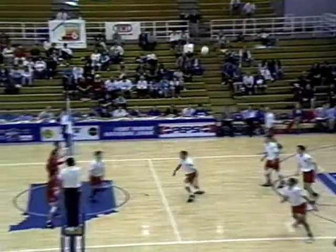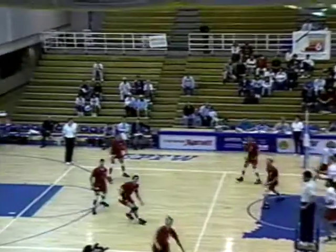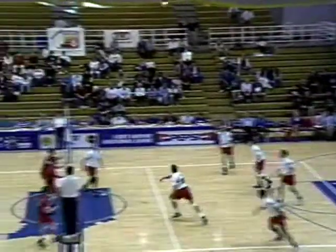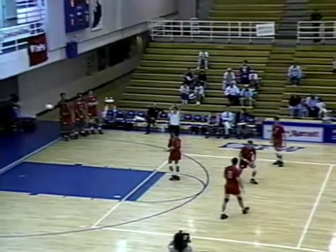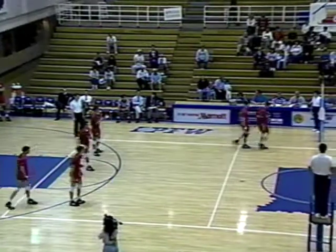Jay Eastman on serve for Ohio State. And this is what you're going to see a lot of from Ohio State. Backcourt defense, they dig it out. Spitznagel heading over. The reset. Romano. First kill tonight. Yeah, had a kind of a sailor there. It was actually a serve more than it was a hit. Had a knuckler going right at the defender and didn't have a prayer. Caught him off the shoulder.